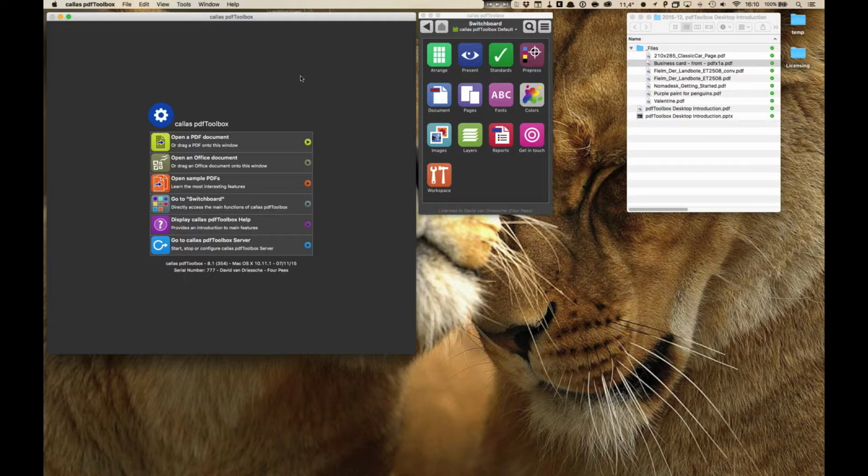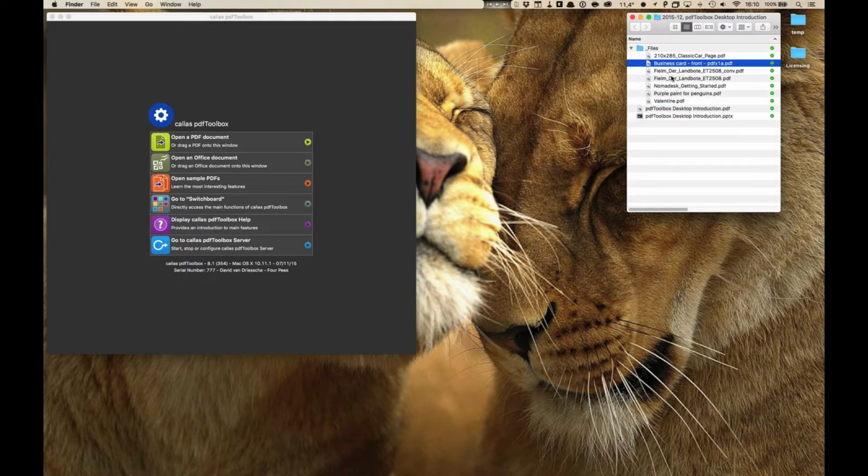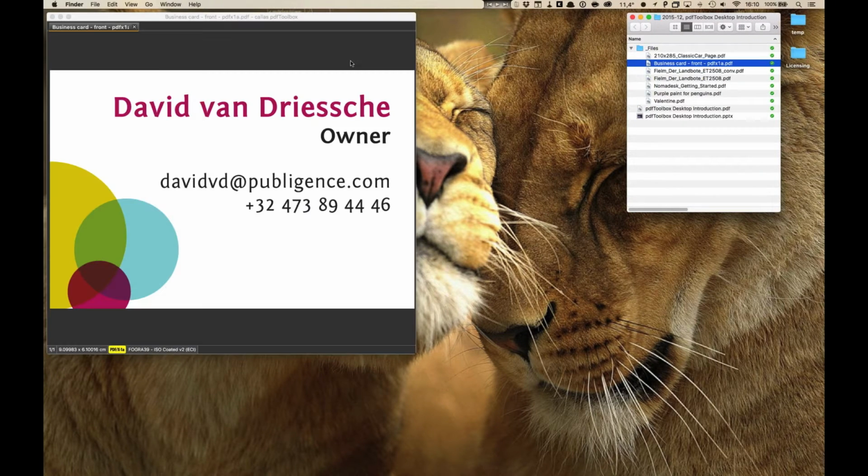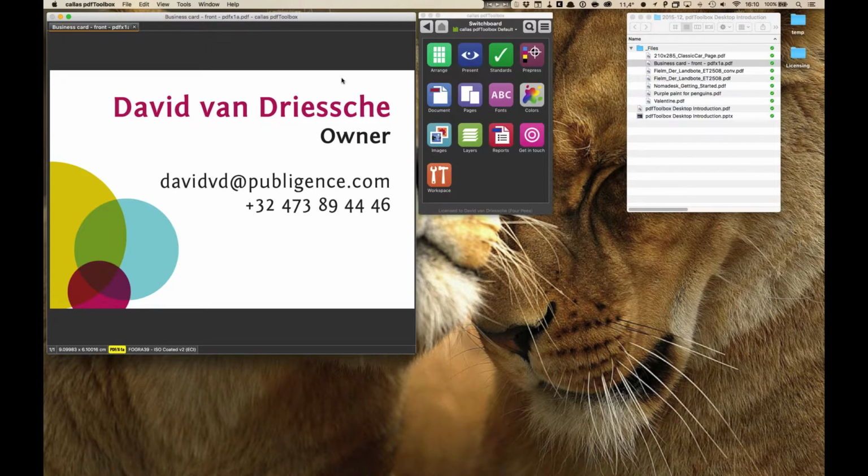Now, what do I have here? Well, I have an application where I can take a PDF file, I can drag that on top of the application, and that will be displayed. The way it's displayed is exactly the same as what you would see in Adobe Acrobat, or it's exactly the same as what you would see when this gets printed as well. So the display is accurate. You can see overprint, you can see all transparencies. There are no problems there. This is an application that is focused on graphic arts.